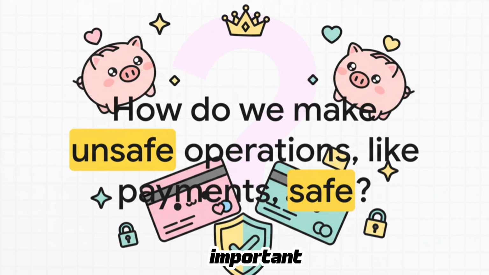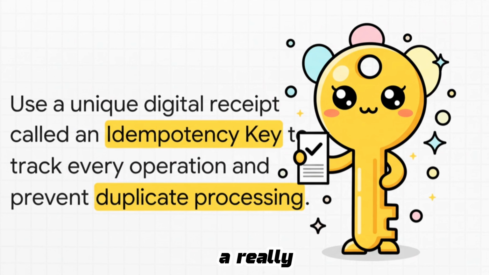If these super important actions, like payments, use non-idempotent methods like POST, how on earth do we stop them from making dangerous duplicates when things go wrong? How do we give them the superpower of idempotency? The answer is actually a really clever trick called an idempotency key. You can think of it like a one-of-a-kind digital receipt or a tracking number for every single operation. And what's really important here is that the client, so your web browser or your phone app, generates this key before it even thinks about sending the first request.